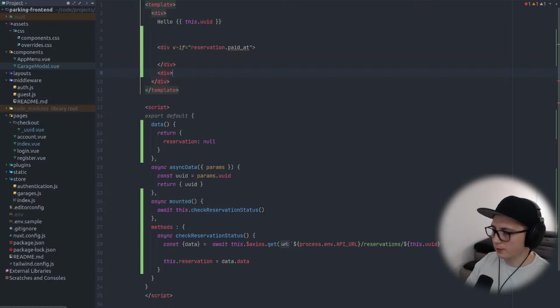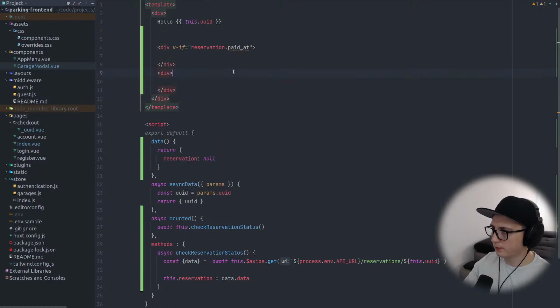Make a new one, and this will be the v-ifs. So we'll say reservation UID has been paid successfully.